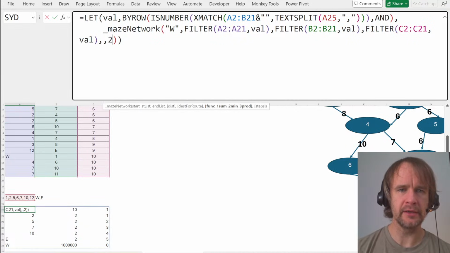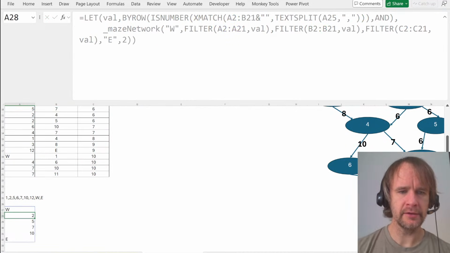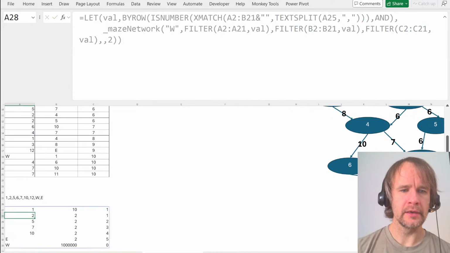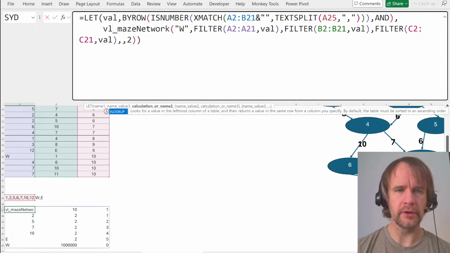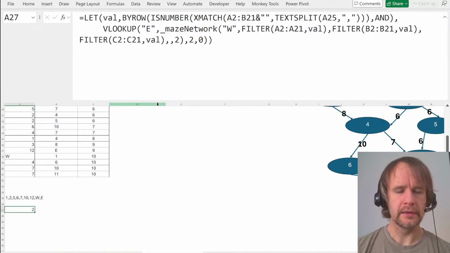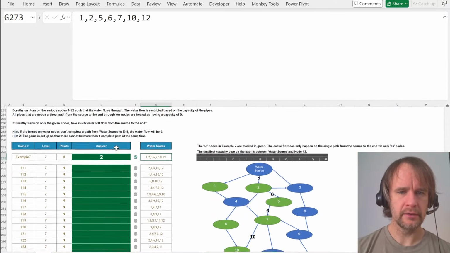So then we could say, give us the route that gets us to the end, which is this, or we could just say VLOOKUP E in this, 2, 0. Yeah, that's basically that. So hopefully that'll then knock out the rest of them.